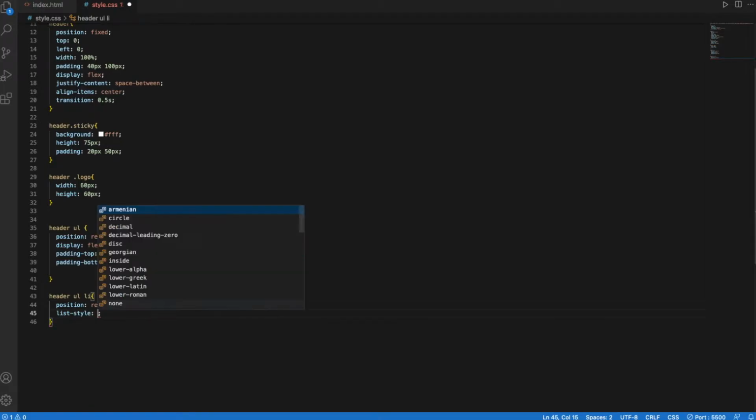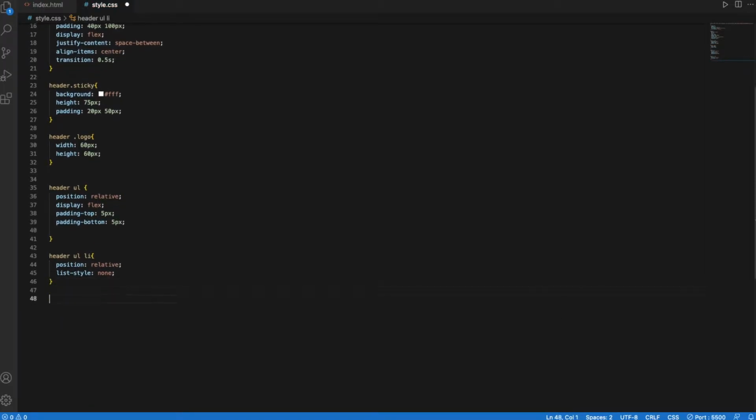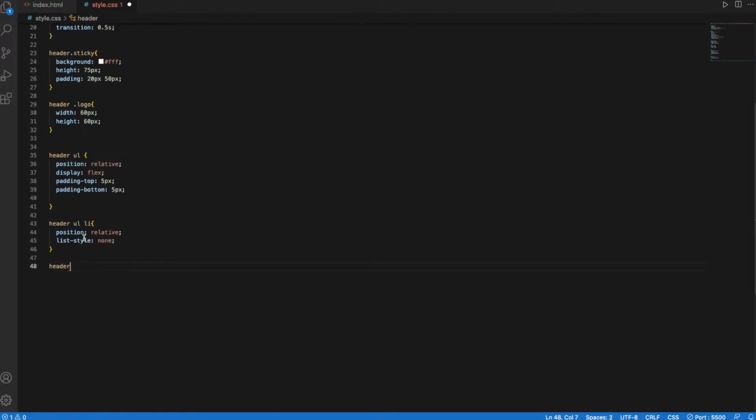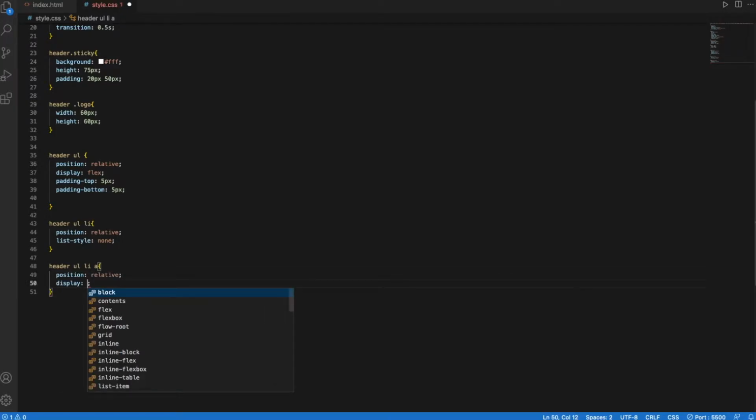List style is none. Yep, header ul li a, position is relative. The display inline block. Margin 0, 15 pixels.